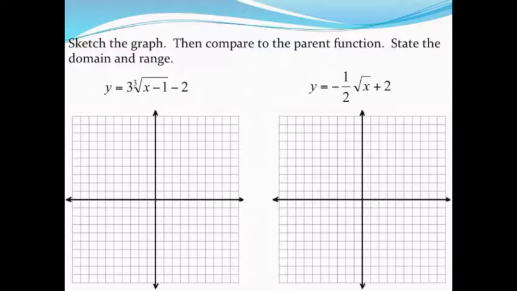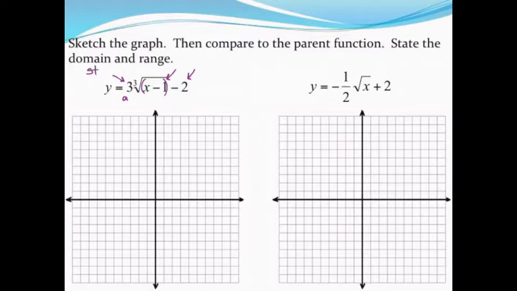So let's go ahead and actually start with our comparison, the second direction I have up here. I'm going to make a detailed description of what's going on here. So I'm going to draw an arrow pointing to all these numbers and explain what's going on. Remember, we talked about putting that in parentheses. So let's start from the A value. That A value in front is going to be our stretch or our compression.